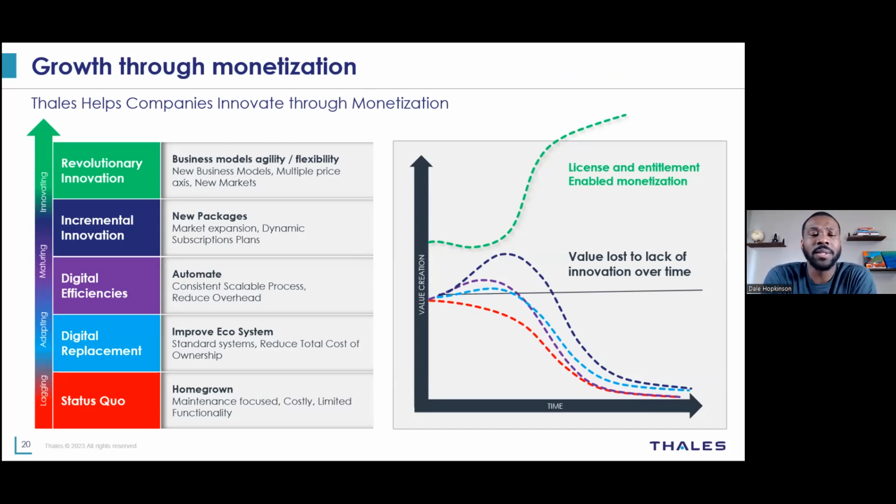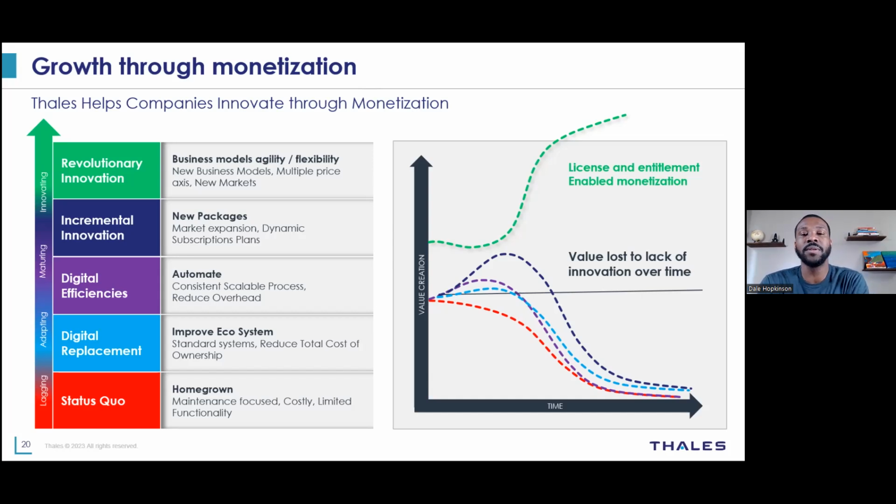I'm not going to go through every single box here, but the bottom two rungs on this ladder are really about the traditional approaches. It works if you're not looking at expanding your models, changing to meet customers' willingness to pay, or entering new markets, etc. But when you look at where you can automate, if you're growing from single product to multi-product, developing a platform approach, or acquiring a company, you're going to look at efficiencies. This is where a homegrown solution usually doesn't help, because you need the ability to integrate the ecosystem, as well as the flexibility I mentioned of offering new packages and new models. So the more you go up the ladder, the more sustainable growth you'll get.